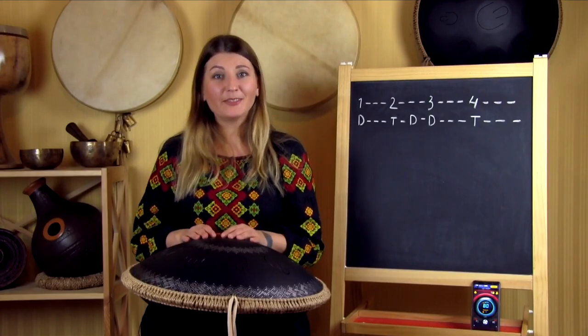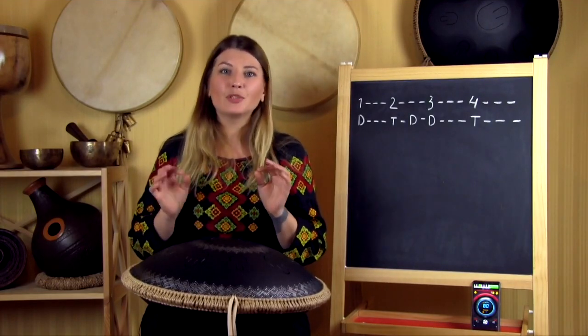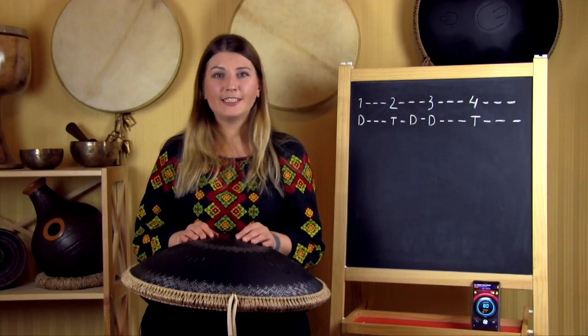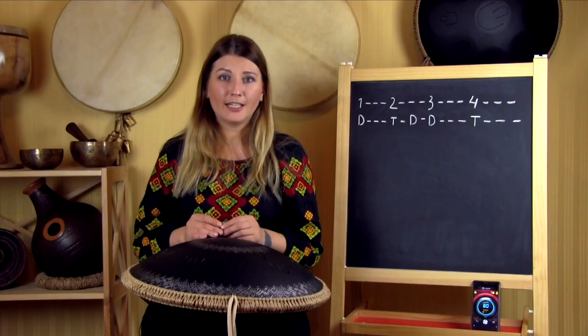Great! We've managed to put it all together. Now let's try and decorate the rhythm with extra elements, for example, ghost notes. Let's have a look at several ways of filling up the rhythm. Here's what it sounds like.